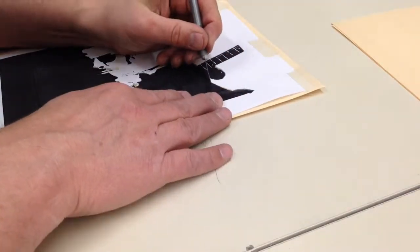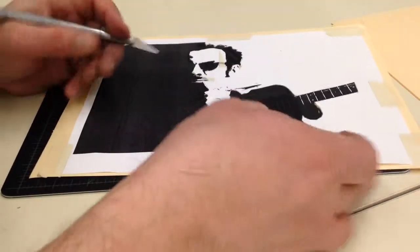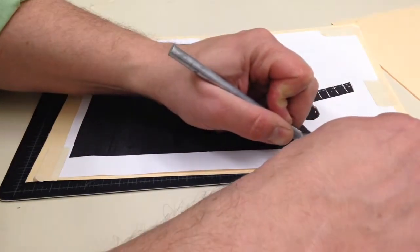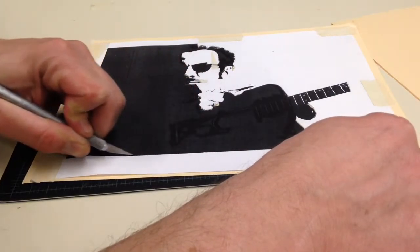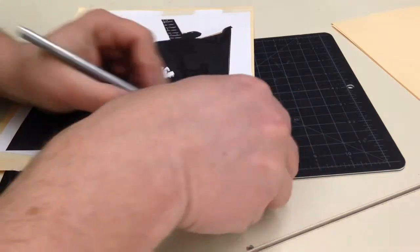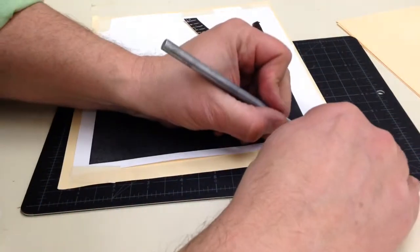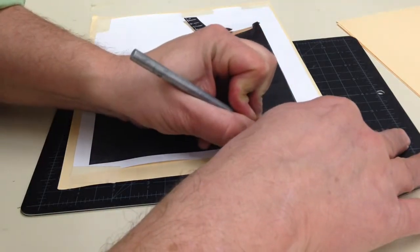But if you're doing a nice long cut, you want to make sure that you do move your cutting mat, move what you're cutting, so that you are pulling toward you like I'm doing right now. Turn that and cut toward me. Overcut the corners just a little bit, not a lot.